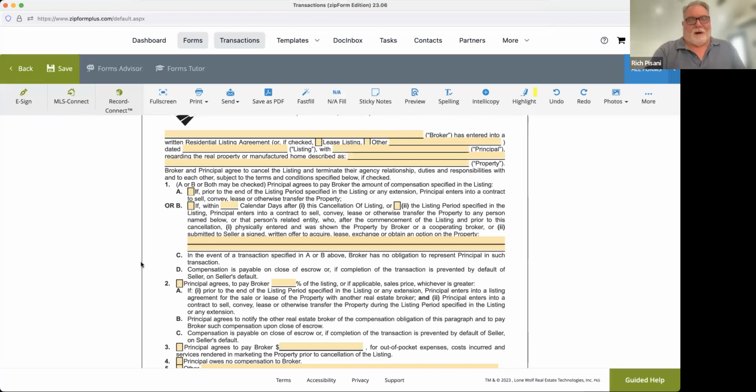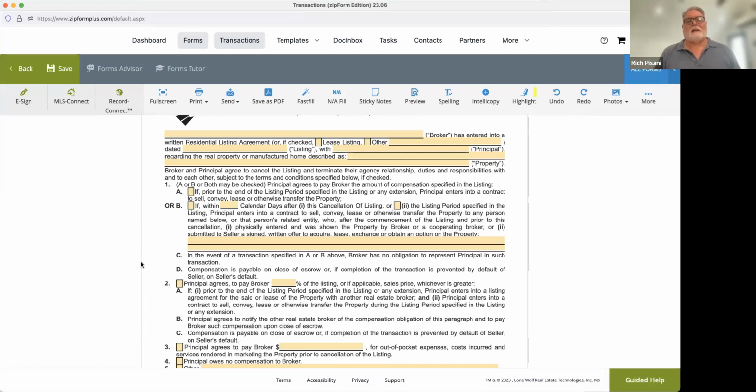I forgot to read the first part, which is principal agrees to pay broker the amount of compensation specified in the agreement. And then if you check A, if prior to the end of the listing specified, they enter into a contract to sell.